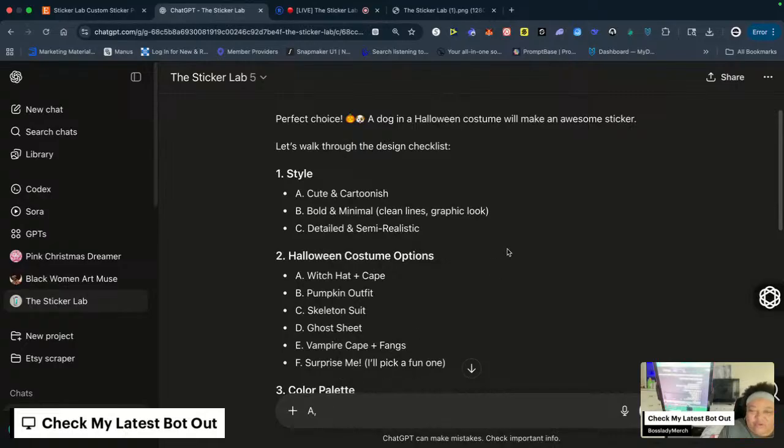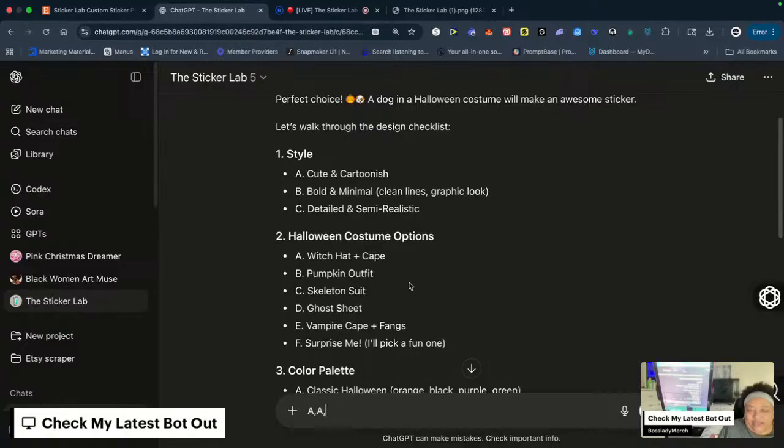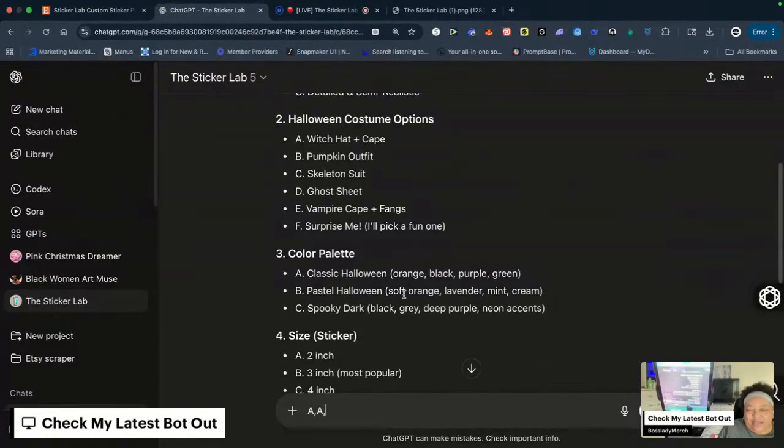So we're going to go with the witch's hat. I usually put a comma and just keep going. The color palette: you have the classic Halloween orange and black, purple, and green. You can have the pastel Halloween soft orange, lavender, mint, cream, or the spooky dark black, gray, deep purple, neon accents.